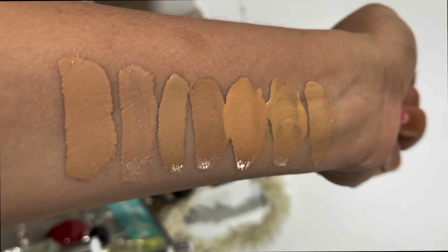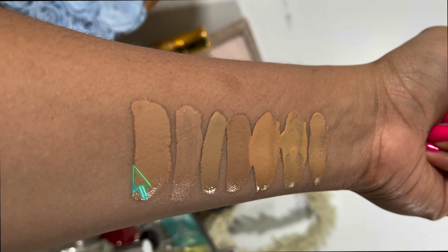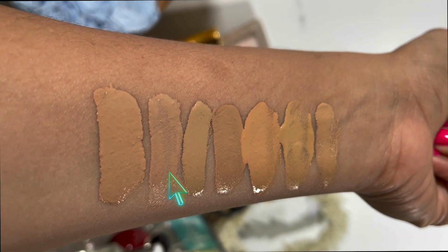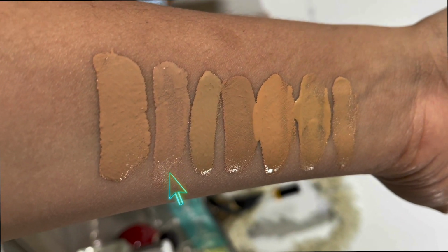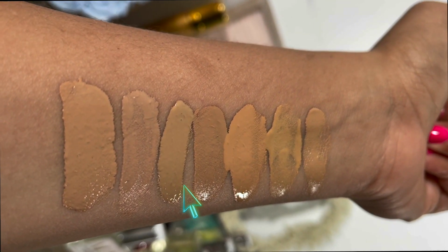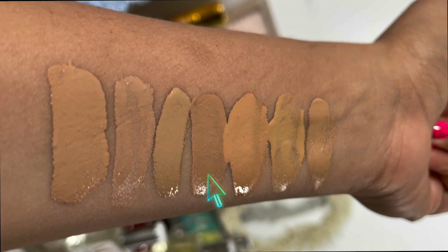We're going to swatch this next to other foundations that match me so we can see how the shade looks. I am the shade Caramel Chew, but I have two other shades that I will swatch as well for reference. And then we're going to start putting it on the face. Okay, so here we go. This first one is the full measure HD foundation, the Carter Beauty one in Caramel Chew. The second one is the half measure dewy foundation from Carter Beauty, again in Caramel Chew. Then we have the Glamouflage foundation from Hard Candy in Olive. Then we have the Infallible Fresh Wear in Golden Beige.